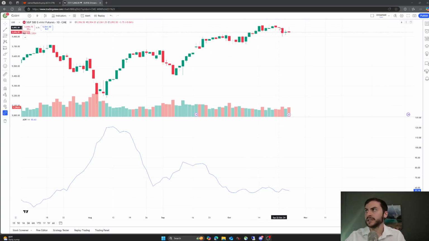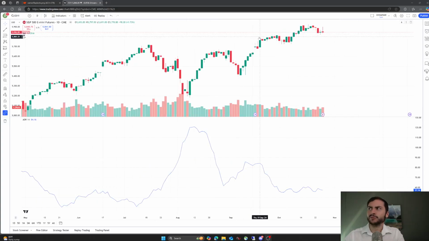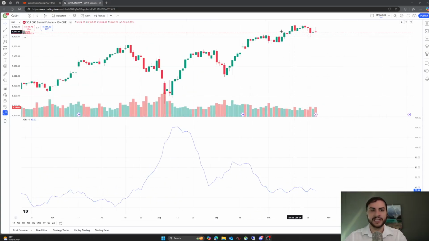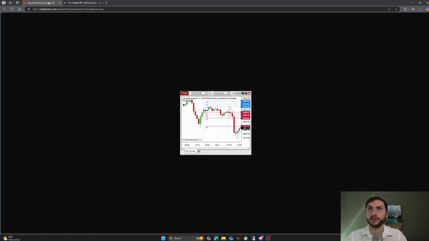If we look at S&P the past week, maybe 2 weeks, we can see it hasn't moved as much. It hasn't really broken. I guess it's made new highs, but it's kind of staying between a range and thus harder to trade. So in today's video, we're actually going to be building a strategy using the Camarilla Pivots indicator. On the chart here, you see S1, S2, S3, all the way down to S4 horizontal lines, and then R1, R2, R3, and there's actually an R4 as well, but it's off the chart.